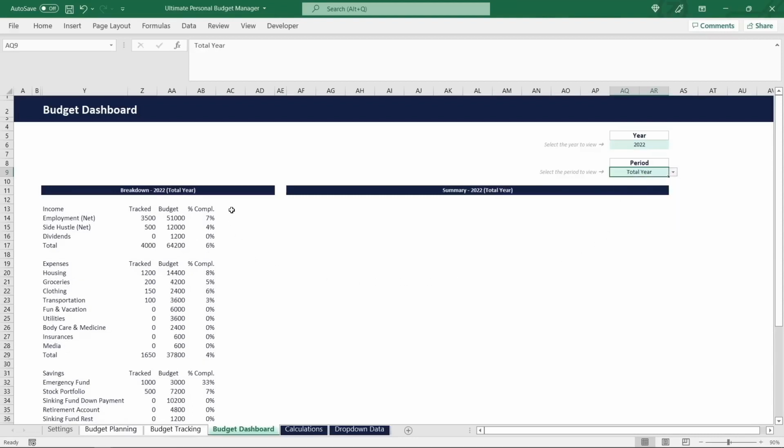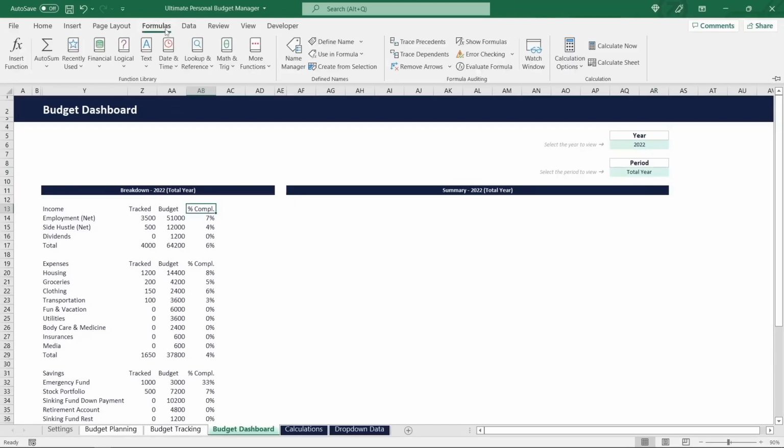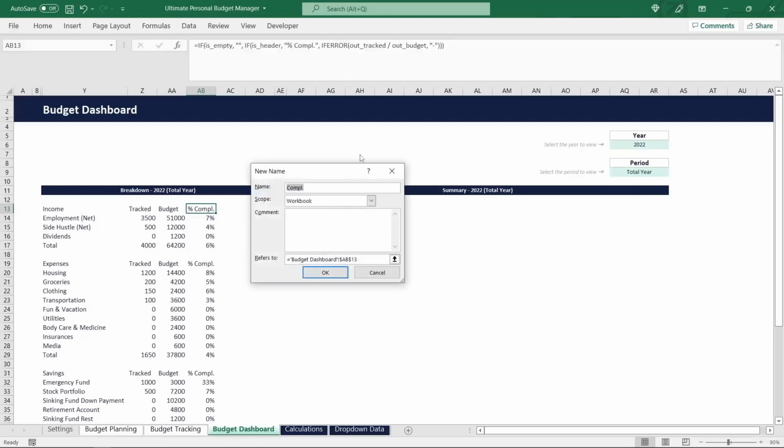Before we take care of the next column, let's also define a dynamic name reference for this column, as we're gonna need this for the conditional formatting rules that we're gonna add to this section after setting up all the columns. We call this out_percentage_completed. Again, we set the scope to this worksheet and remove the $ sign to make the row reference relative.